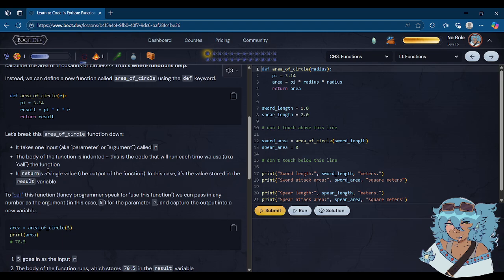To call this function, fancy programmer speak for use this function, we can pass in any number as the argument.